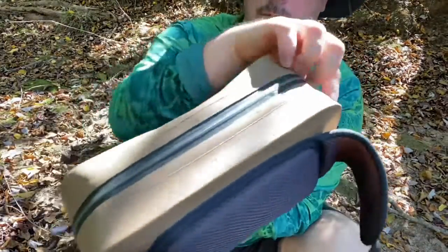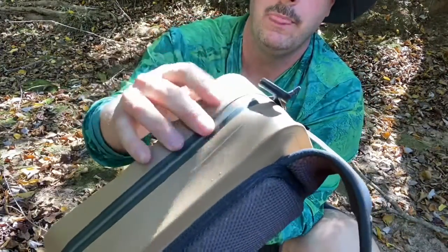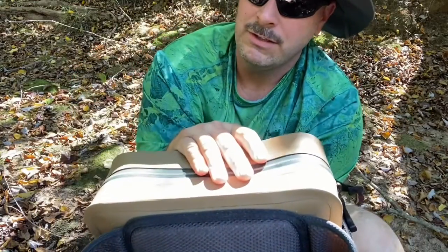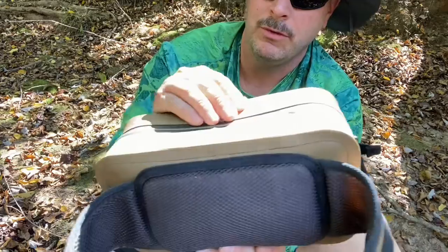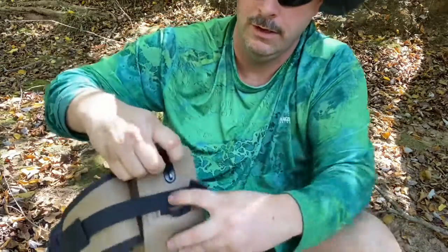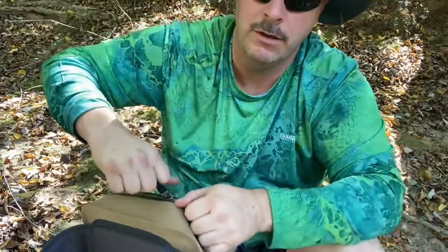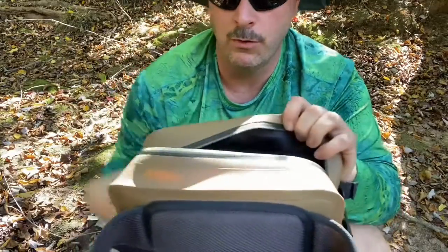And then your main compartment again has a nice little T pull handle. This is made out of the same material, like 1680D TPU type material, so very heavy duty. And again, you have to hold on to this little pull tab here to really open this up. And that's what I like too. You really have to hold it to open it. All your stuff is completely secure in here, waterproof.